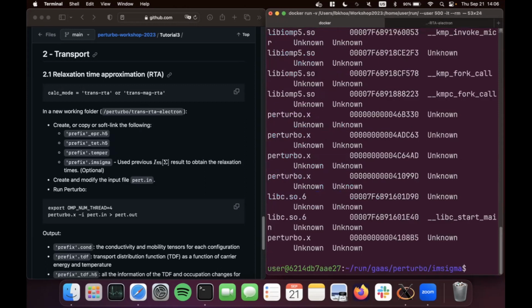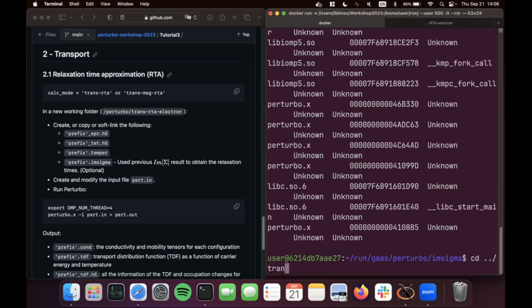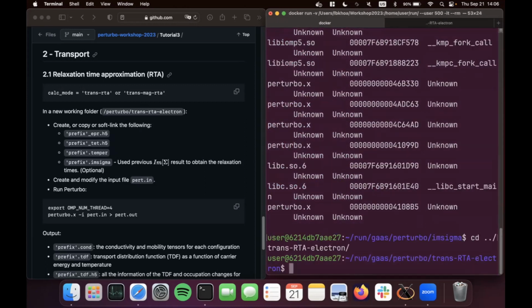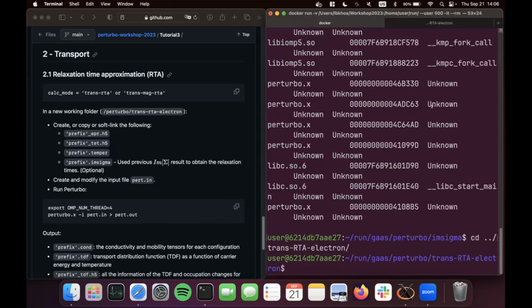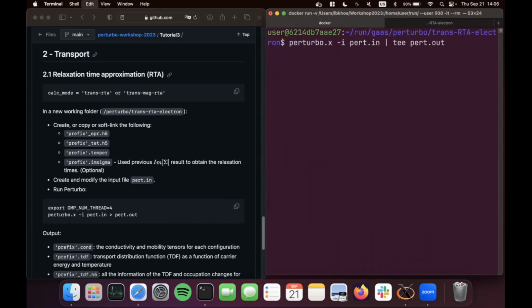Now we are ready to go to trans RTA electrons. And by the way, by default, Perturbo will compute the transport for electrons, but there's an extra parameter that you can set to holes if you're interested in hole properties. So I can again run Perturbo the same way.